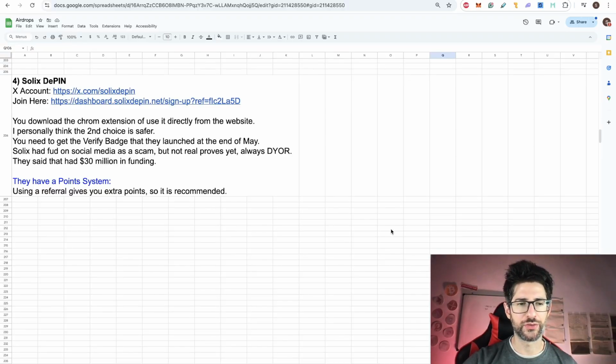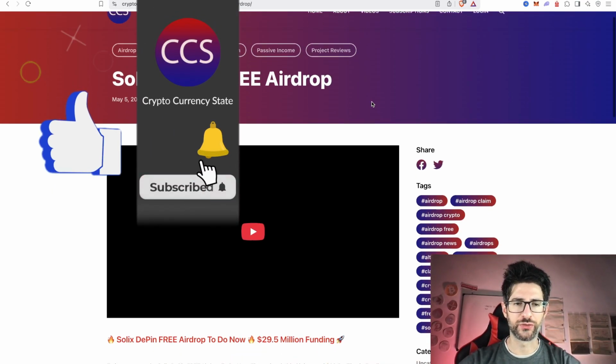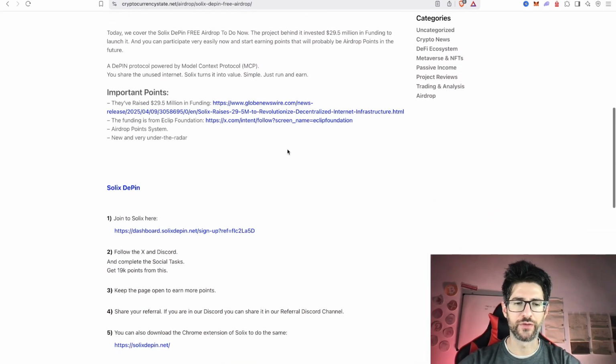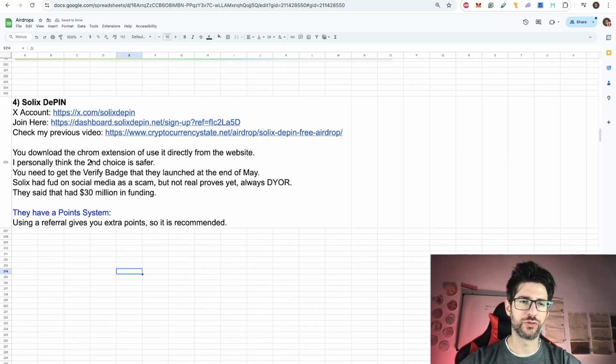And finally, guys, Solix DePIN. This is one that I covered in my previous videos. You can go to my website, search for Solix. I will put, of course, this link in the description. Here you have detailed information on how to participate in this DePIN protocol, but it's similar to the other protocols. You just need to join here using a referral. Again, you will get some extra bonus points, so it's recommended to use it. You can download the Chrome extension, or in this case, you can use it directly from the website. That is what I am doing, guys. I am using it directly from the website.